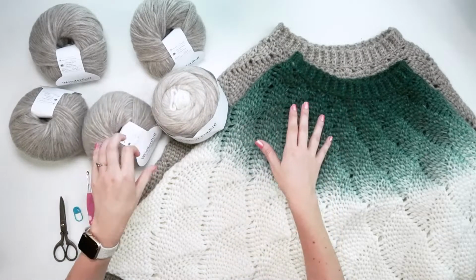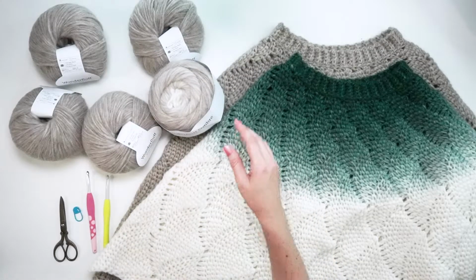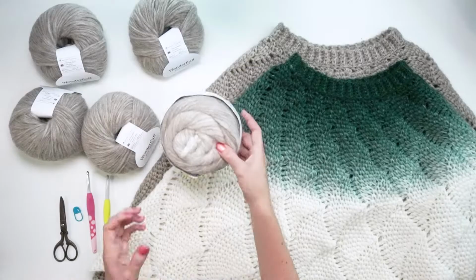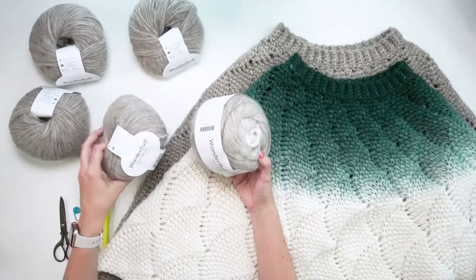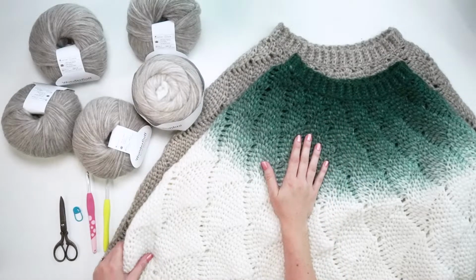So once you're done working from this one and you fade it into something, then you can work from that. So I think what I'll do on camera today is I'm going to start with the light color and fade it into the Hare Heather and keep going with that for the video.